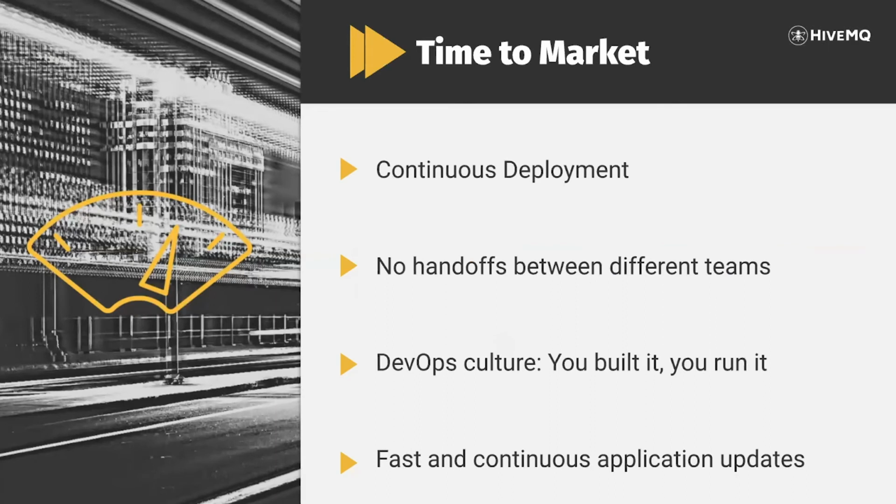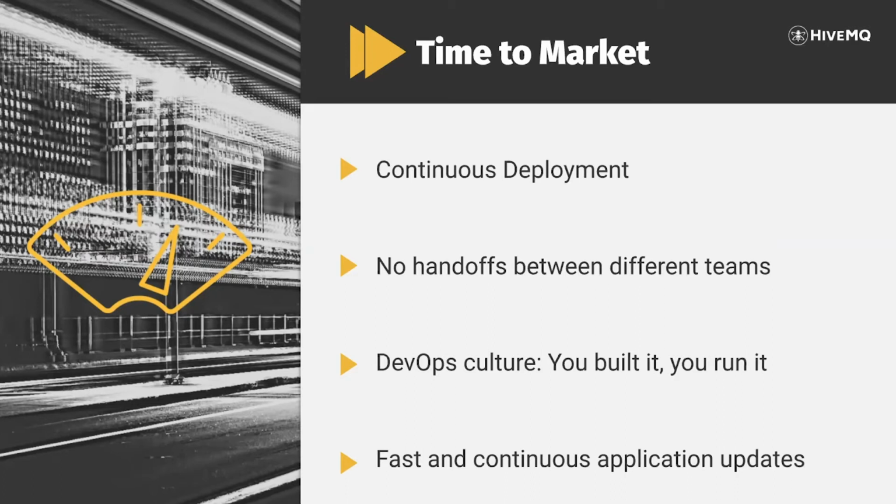And then, of course, time to market is also something that is important. If you have your use case set up and running, and you have additional features to add, then continuous deployment, also of the MQTT broker, is important. Really bringing the new features from being finished into production, that is key, and you need a fast and secure way to do this.